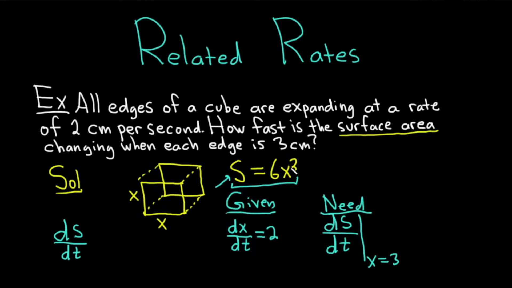So we use the power rule. We bring down the 2. We get 2 times 6, which is 12. We subtract 1 from the exponent. So 2 minus 1 is 1. So we have a 1 here. Then times the derivative of the inside. Well, we're differentiating with respect to t. The inside function is x, so its derivative is called dx/dt.